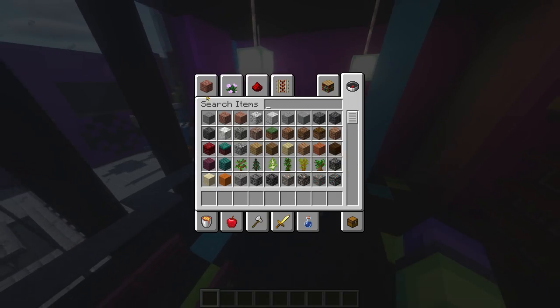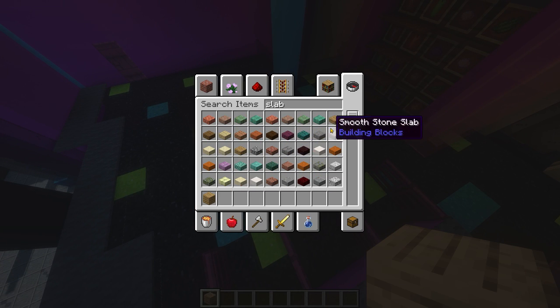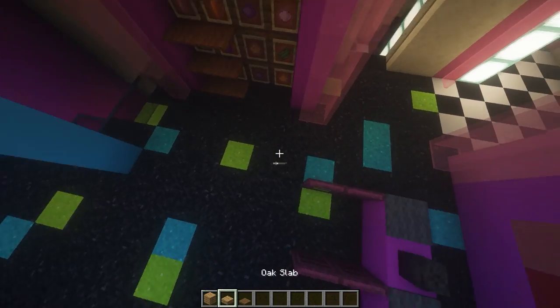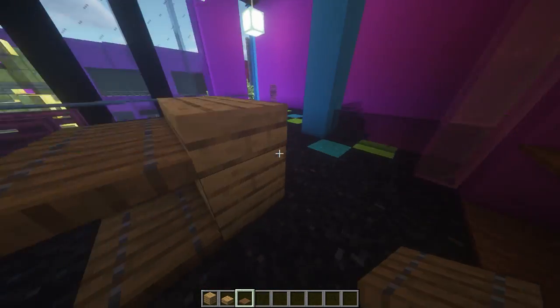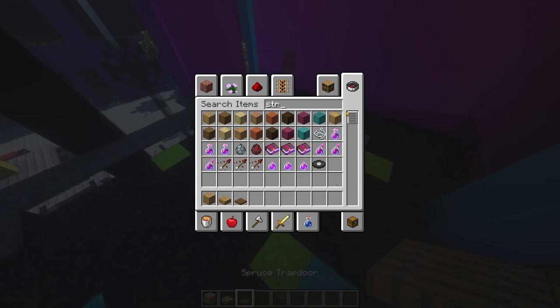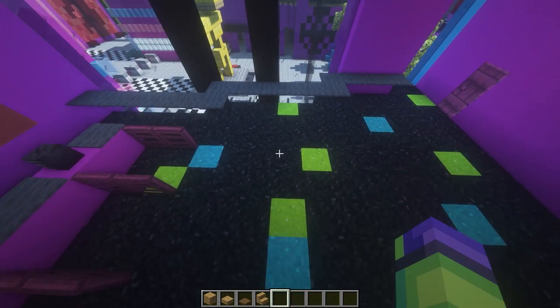And now let's grab our oak planks, our oak slabs again, and our spruce trapdoors. So let's place some of them. Let's go one here. And we'll have some more of this shelving here. Same thing on this side. Like that.